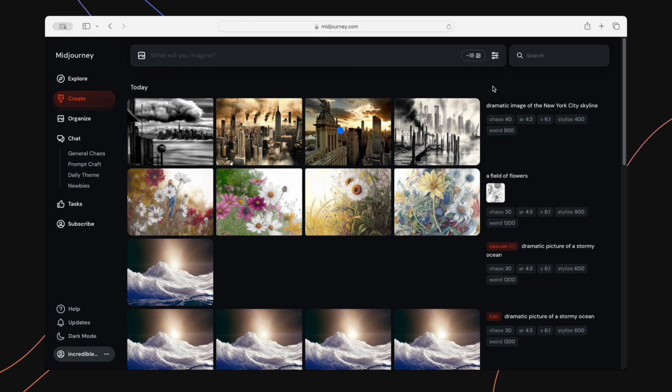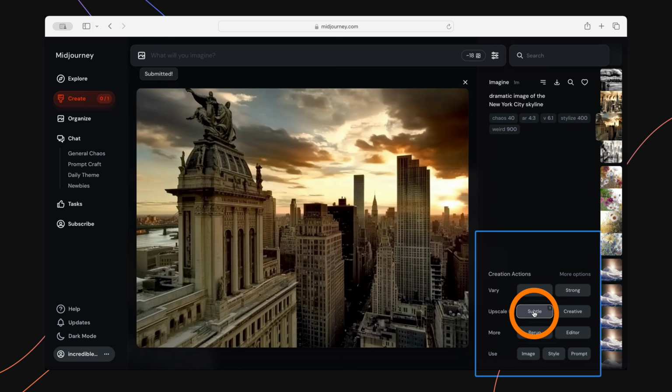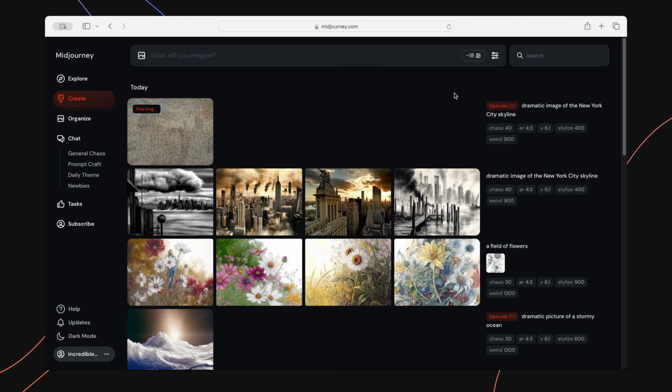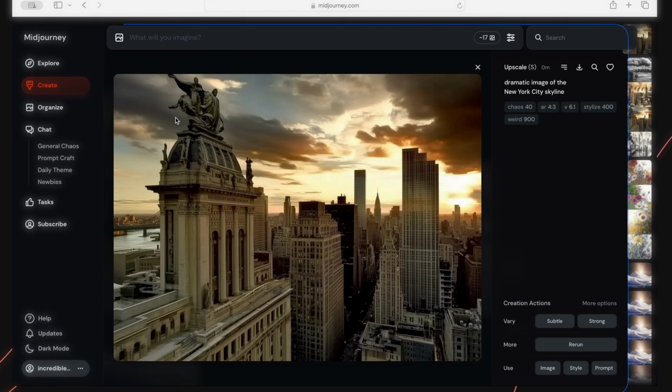And let's say I like this image the best. I'll click into it and you'll notice a new creative action section at the bottom right. These options will allow you to further customize your image to your liking. I won't dive into all of these features today as they'll probably need a video of its own. But for example, let's say we wanted to subtly upscale this picture. We then simply click upscale, X out of this image, and we'll now have a much higher resolution version for final use. And there's our final upscaled version, looking much more crisper than the first.